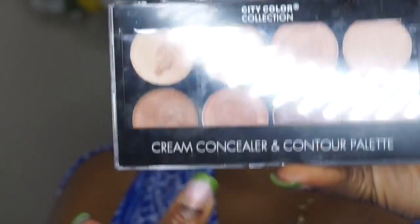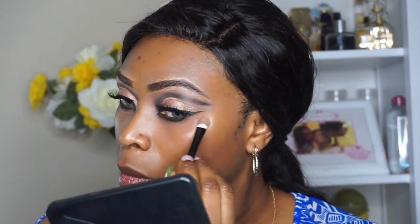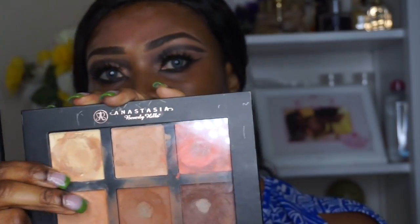I'm now going to use my City Colors Cream Contour and Concealer Kit to color correct, and I'm using the darkest shade in there to cover up my dark spots. Now I'm using my Anastasia Beverly Hills Contour Kit, and I'm going in with that orange shade, and I'm applying that to the acne spots on my chin area and on my forehead.